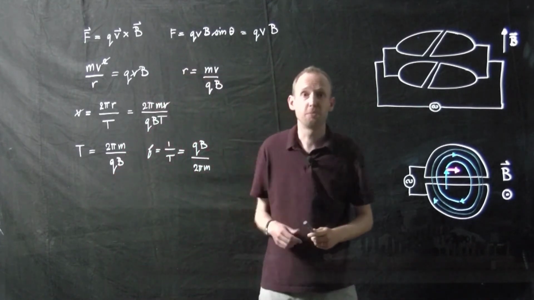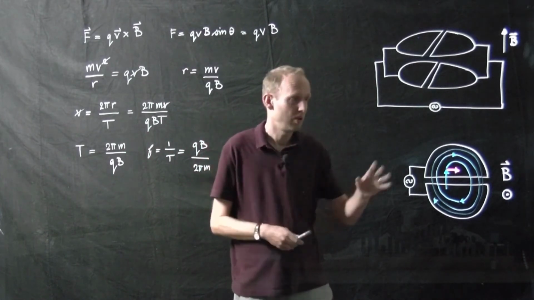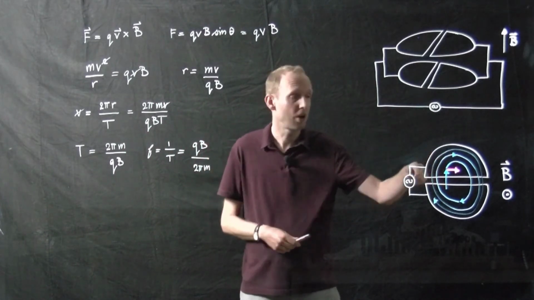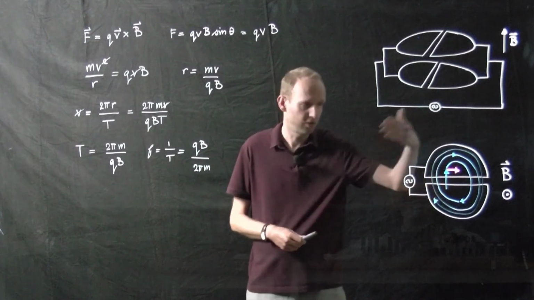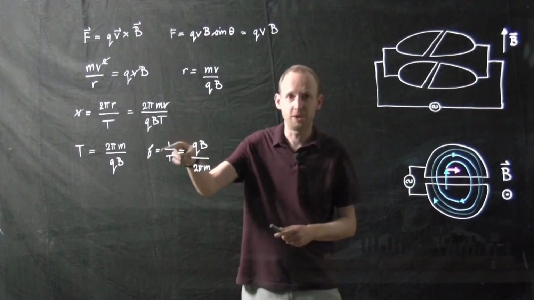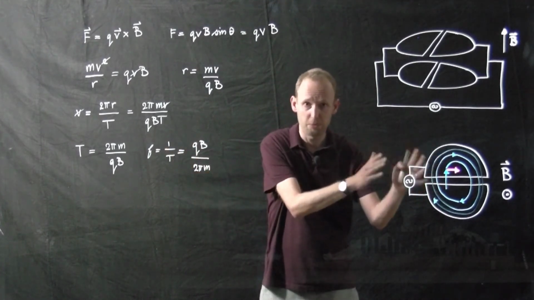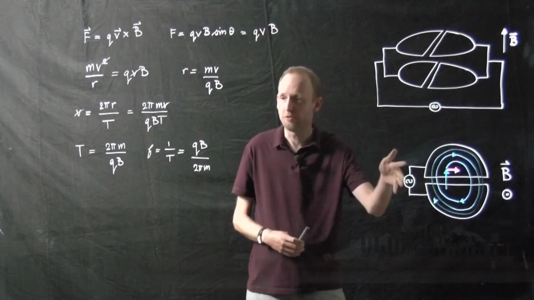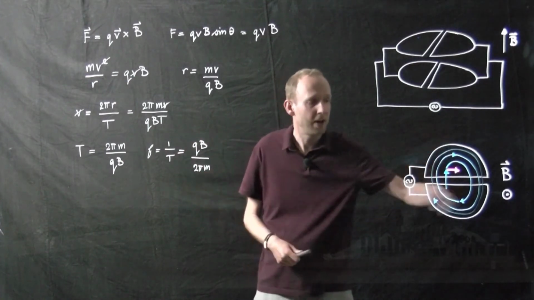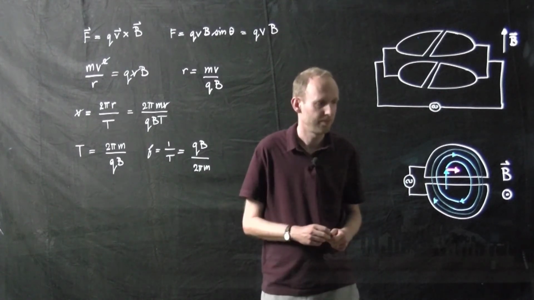And this is a very interesting result, because what we see here is that regardless what the velocity of the proton is, regardless what radius it has reached in its process of being accelerated, you always need to apply the same frequency. So you can just start with a proton that is almost at still motion, and then start with a certain frequency, and you don't have to change the frequency, and the proton will just be accelerated more and more, which is very convenient.